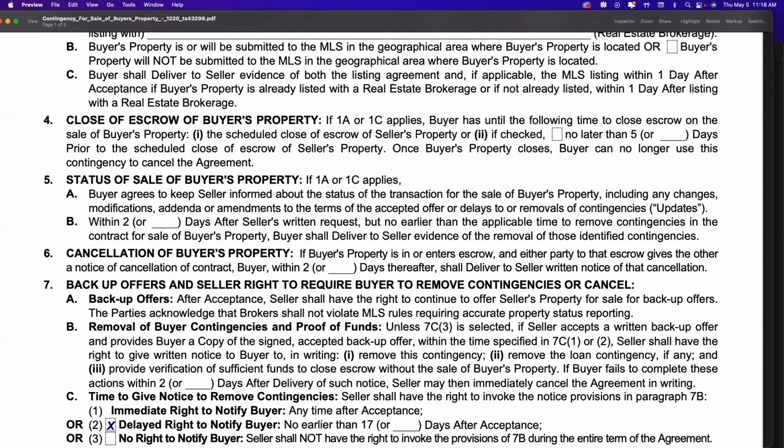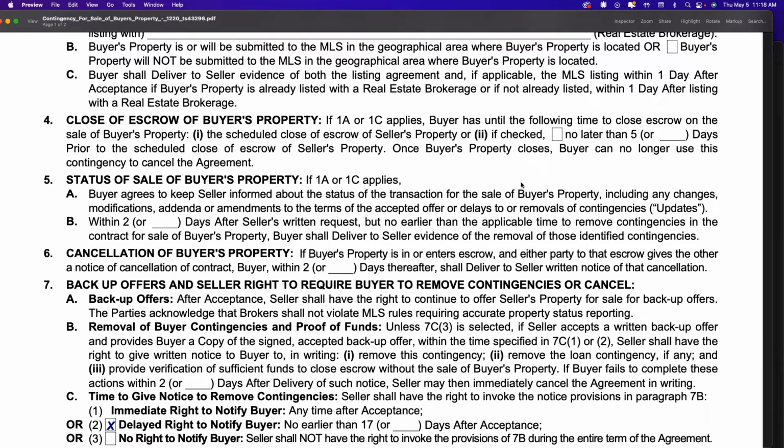But the default is pretty good. The default is fine. You're going to be protected with the default because the default is your close date. If the close date gets extended, the close date is probably the safest bet for all of you. But you could make the choice to do 5 days prior. Okay. Thank you.